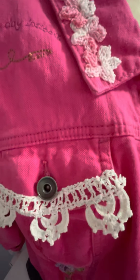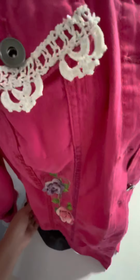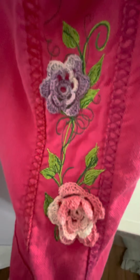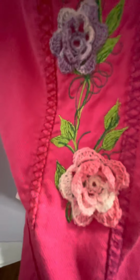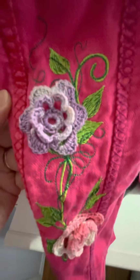I also have an embroidery machine, and so some of this is my embroidery machine. It's a little bee, a friendly day indeed. Cute. And if you go down this side, underneath the pocket, again, machine embroidery, the vine, which was a Donna Dewberry pattern. And I had crocheted some flowers and hand sewed them on the vine. They are crochet cotton thread number 10.